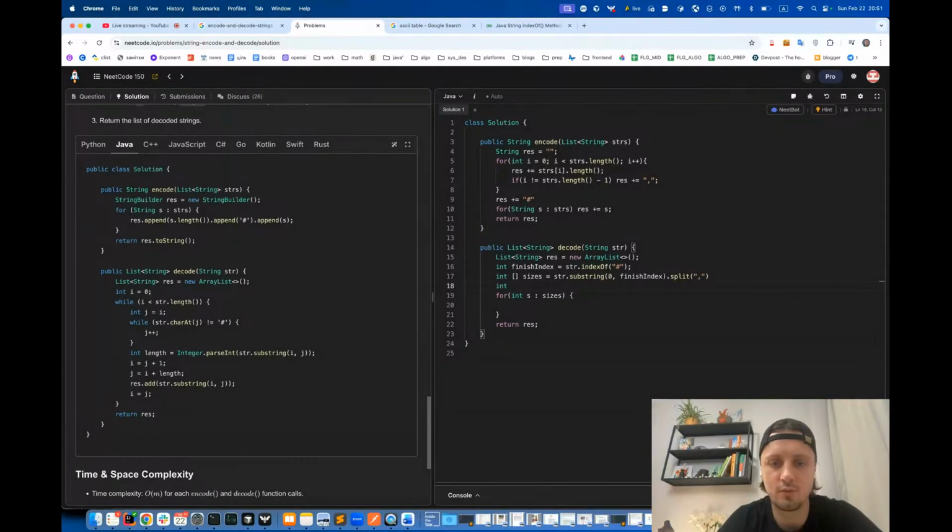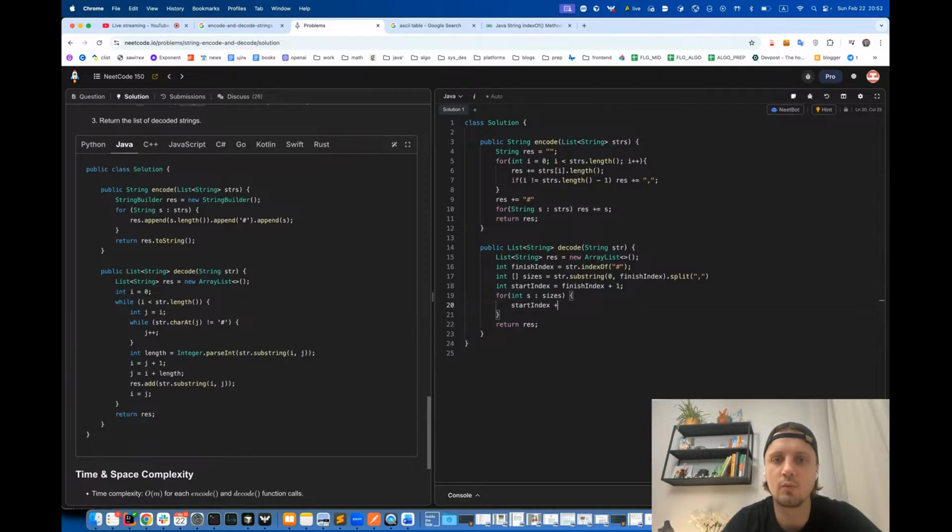So first start split is finish index plus 1, and then start index.